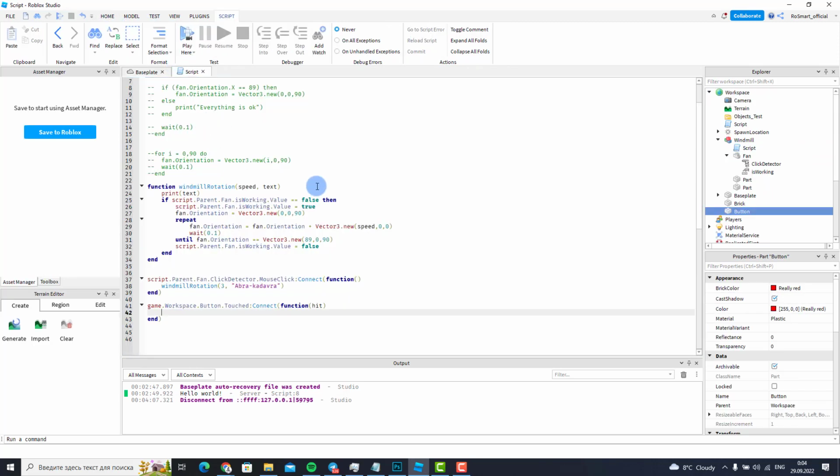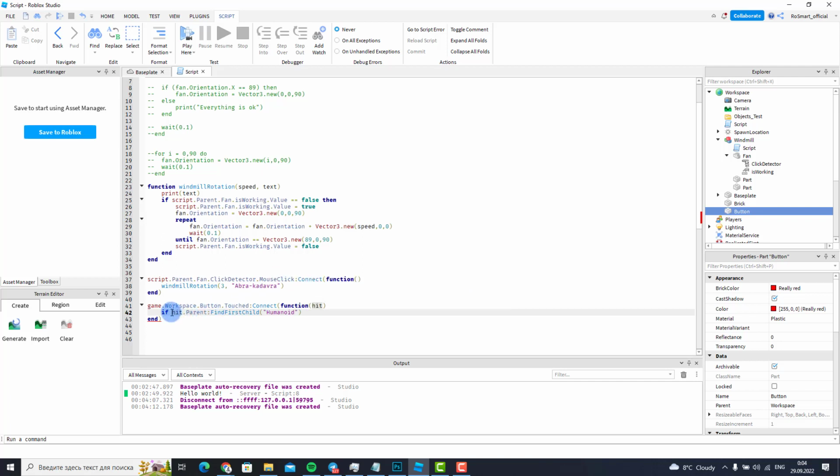So we check if hit.parent, and then we will use a special function. So we define the path to our hit.parent, so the parent of the part that touched the button. This function is called FindFirstChild. So again we use a colon here, FindFirstChild, Humanoid.